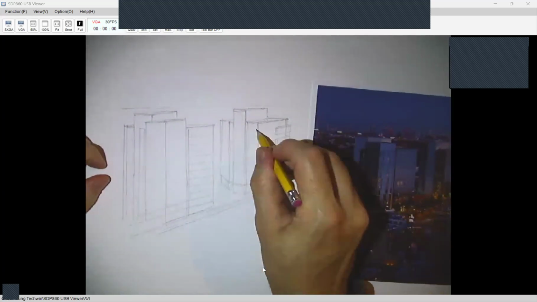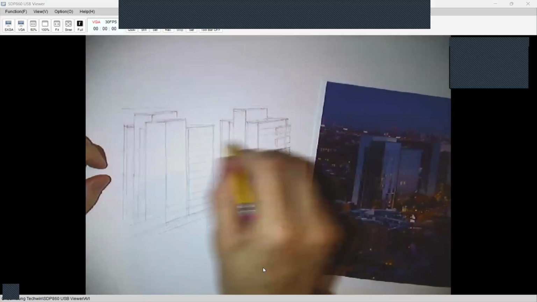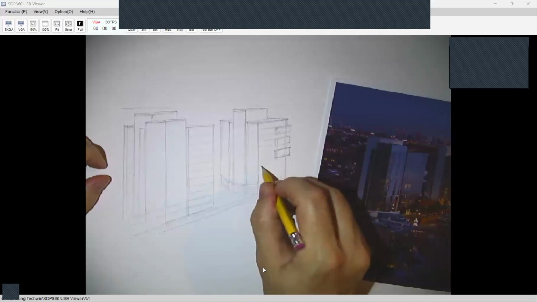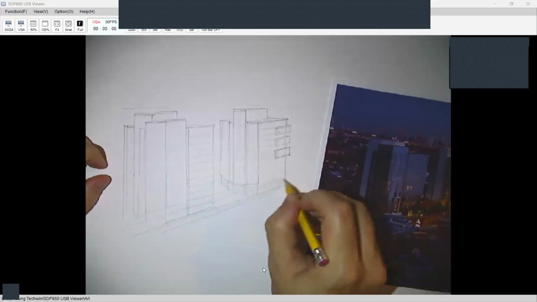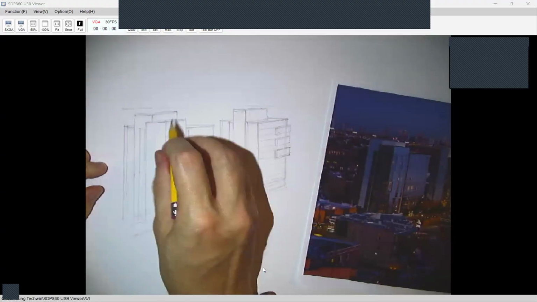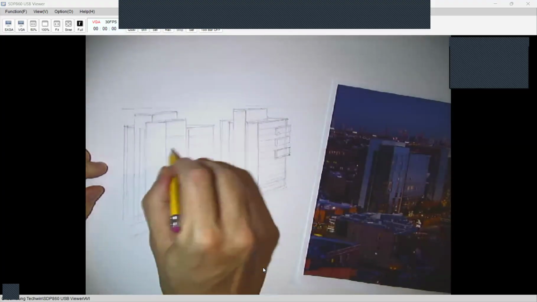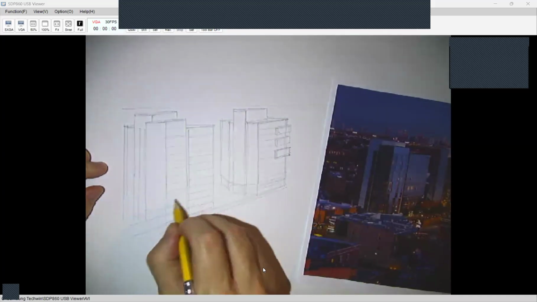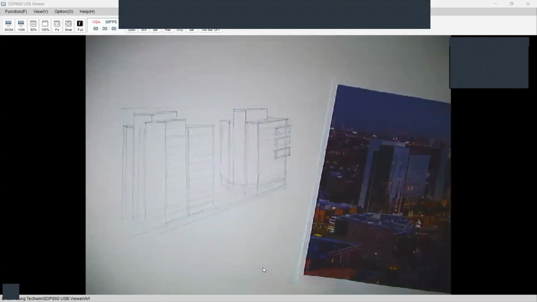And then here again, just carrying those lines. Remember, there's a continuity of the relationship between floor lines here, so they should be relatively coplanar. Each time you come down there, that angle will increase because all of these are converging to a point off the page to the right.